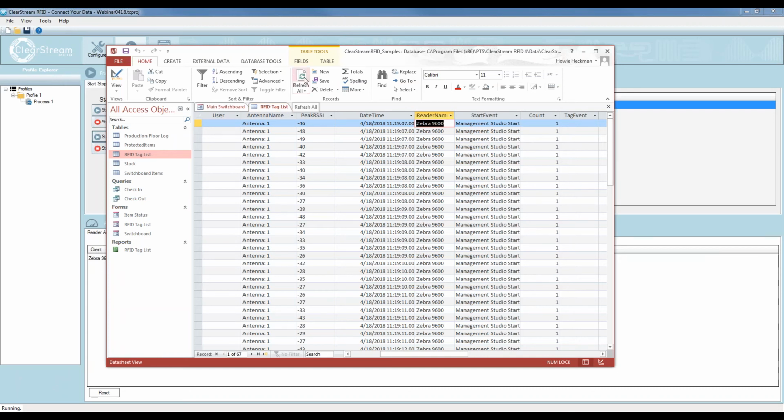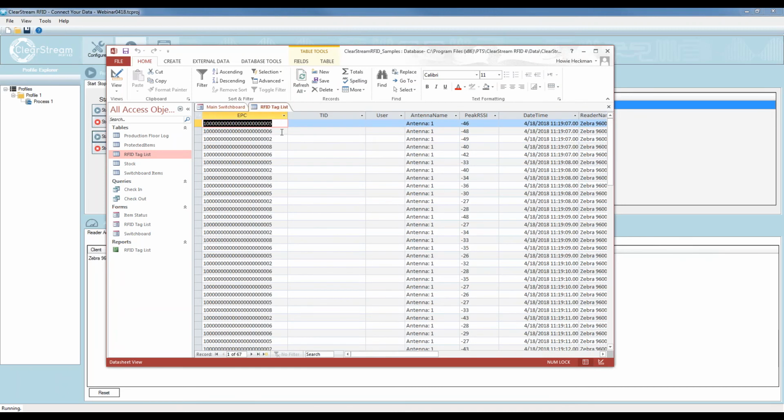So I captured all of that information immediately into the database. So you can see from this setup, you can very quickly test a fixed RFID reader even into a database that you already have configured. You can go ahead and do what I just did there and start scanning tags and seeing that information collected into the database. So a couple of things to note here.